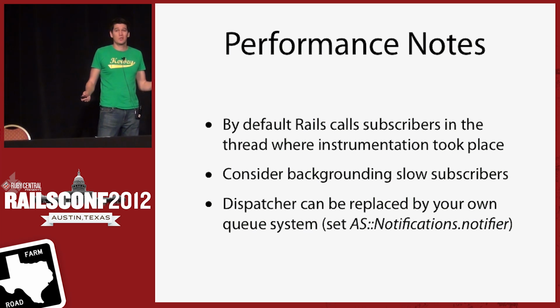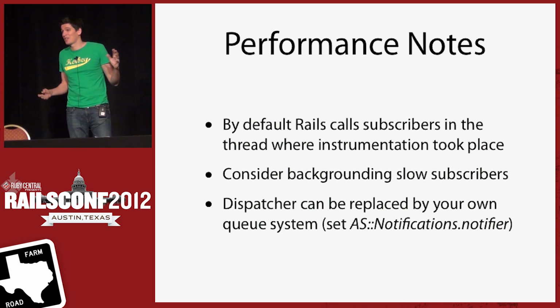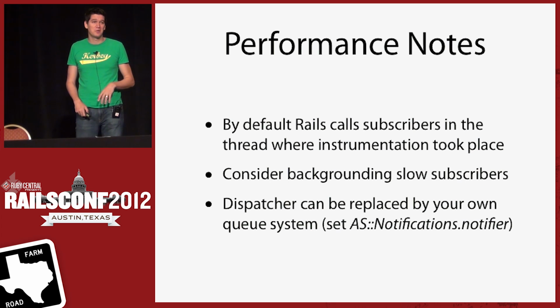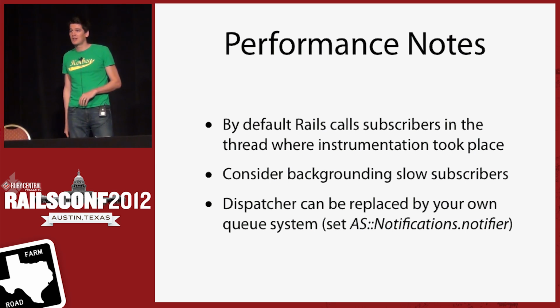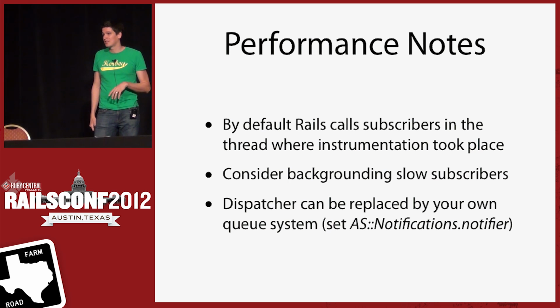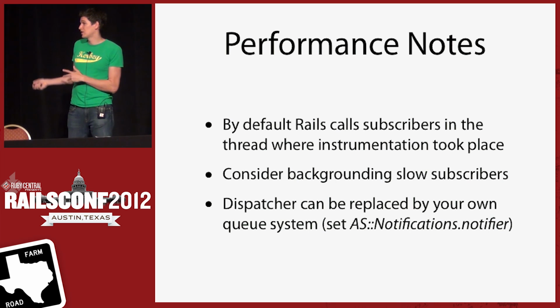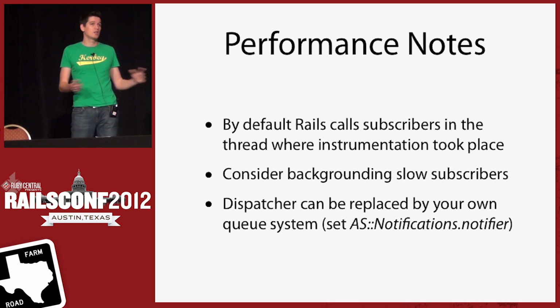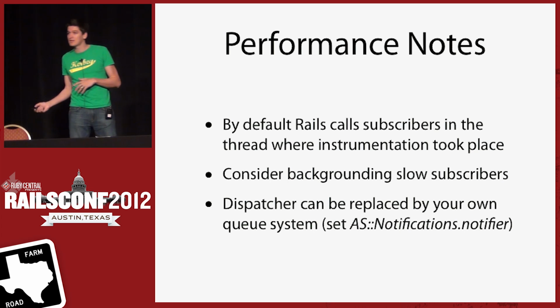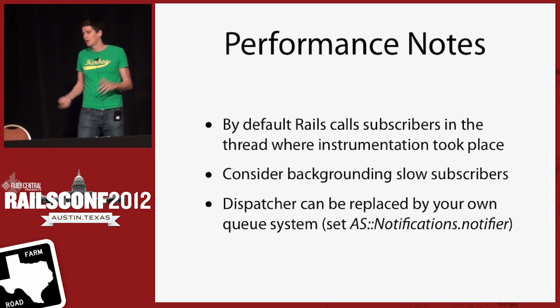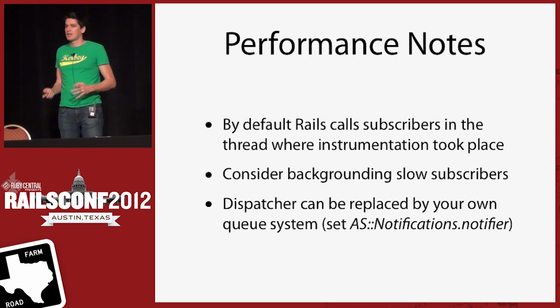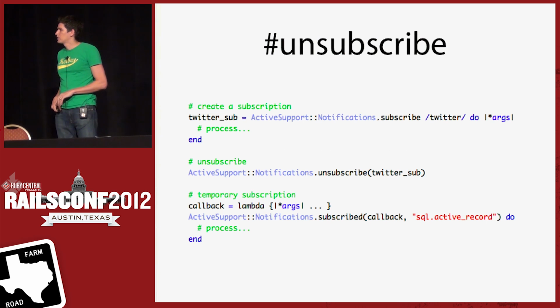So it's super easy to read. All of ActiveSupport notifications is in 3 files. It's like 200 lines of code. If you want to replace the dispatcher, you implement a class with about 7 methods, and then you can take care of everything. If you want to make everything process in a different thread, if you want to be serializing stuff and pulling it out later and processing it, if you want everything backgrounded, all of that is possible, right? You can kind of dive in there and customize it to the extent that you want to.